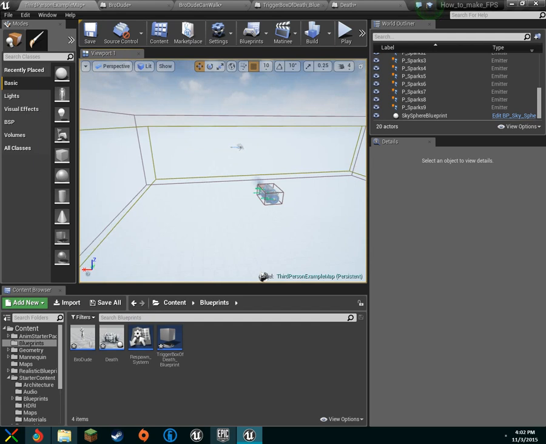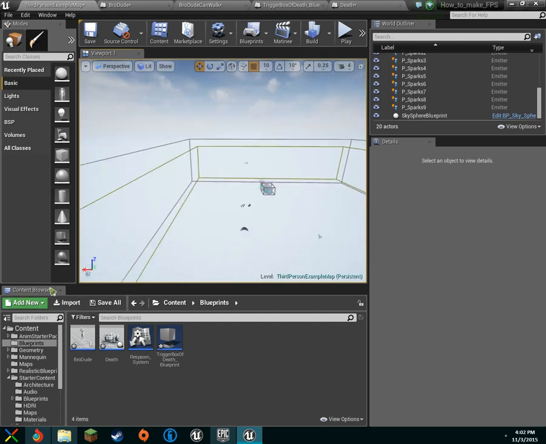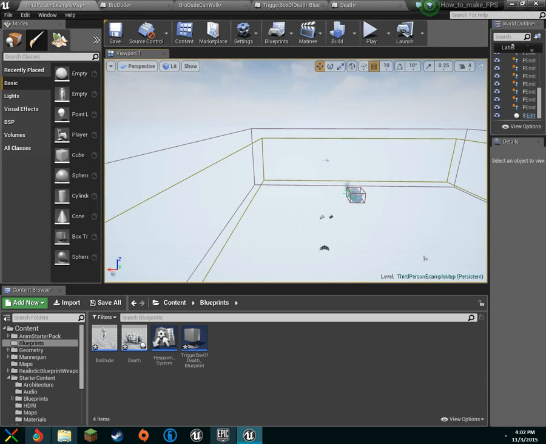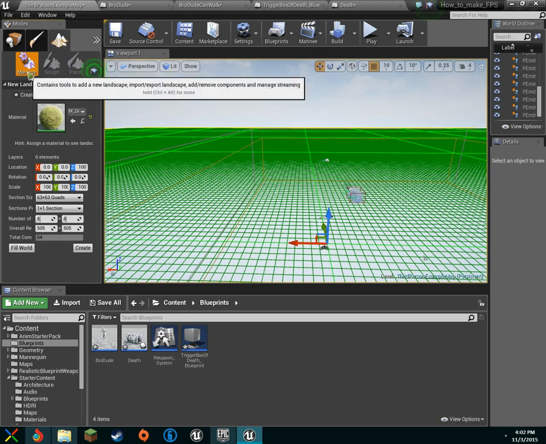But now, we're going to add a terrain. Now, if you don't already know how to do this, great. You get to learn in like 5 less minutes. So over on our panel over here, or modes panel, we're going to add a new terrain, or it's called landscape, but I call it terrain. So we're going to go here and we're going to go to manage.